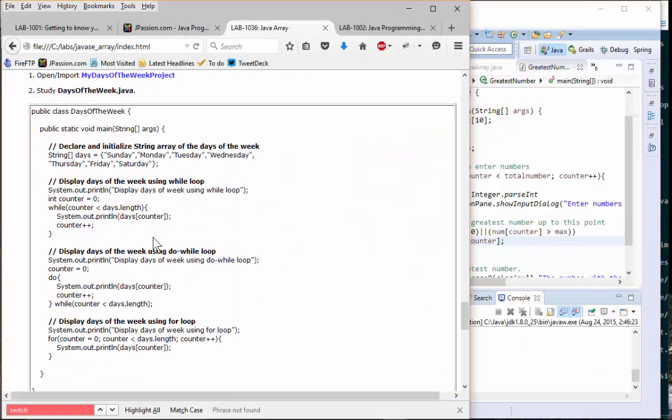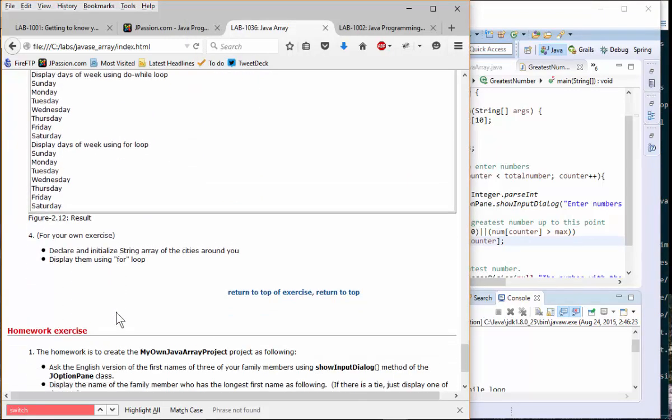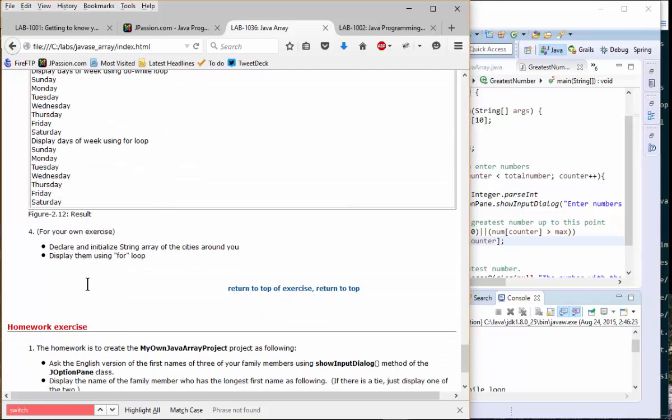Pretty exciting. Display days of the week using a while loop, a do while loop, and a for loop, so you should have 4 different loops. And for your exercise, declare and initialize a string array of the cities around you. Maybe create a string array of 3 or 4 cities, and then display them using a for loop. That's your own exercise.